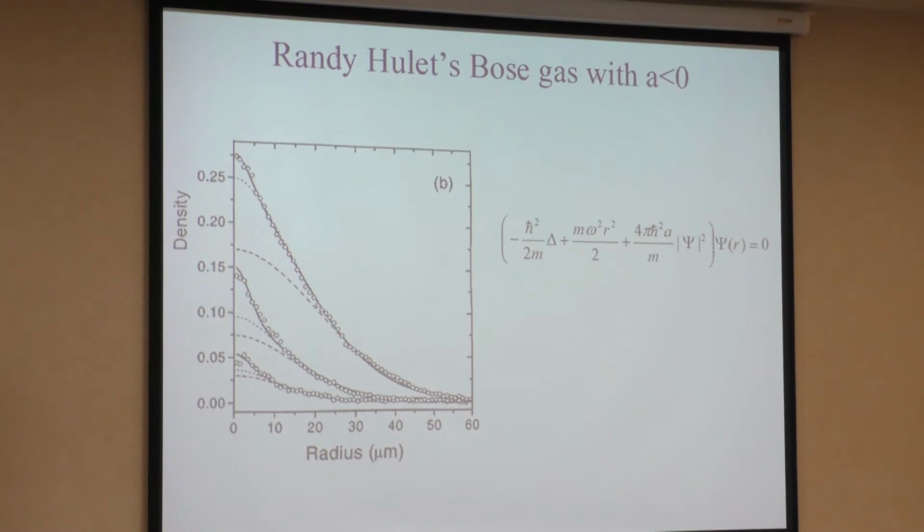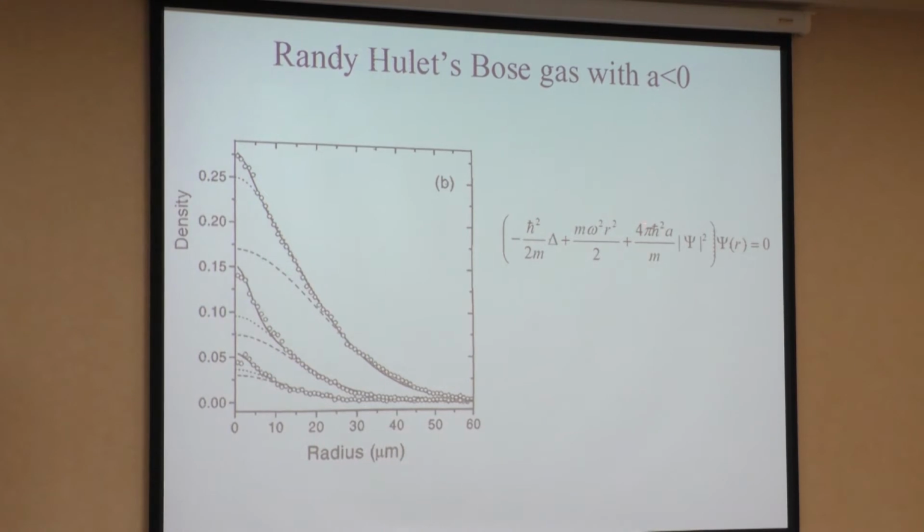First, this is the diffractive term. Second, this is the trapping potential. And third, it is the mean field. The scattering length A is negative, so this is a negative term. Nevertheless, the condensate does not collapse. This negative term is fought by this diffraction term. So this quantum diffraction of the joint macroscopic wave function, now in this non-uniform condensate, fought against this attractive term, and the condensate existed.